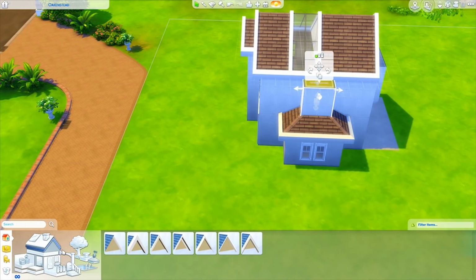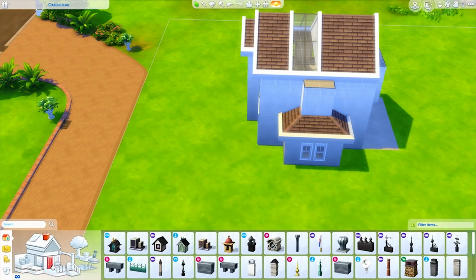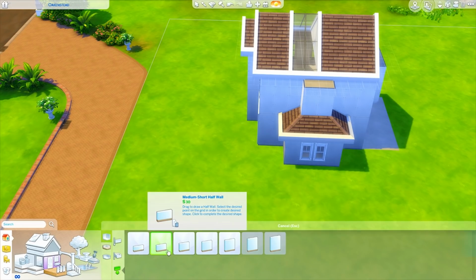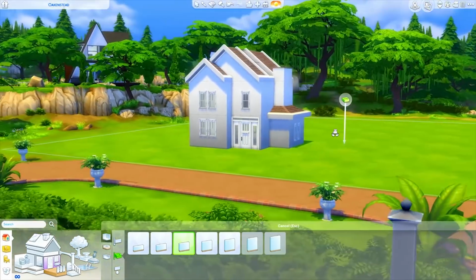So I had imagined that this is a chimney, and I like to do that just by faking it with 2 wide blocks. We do have chimney objects. I just prefer the way this looks usually. So I usually have a block or like 1 or 2 levels of just 2 by 1 squares. And then on the top level, I will use a half wall to kind of complete that look.